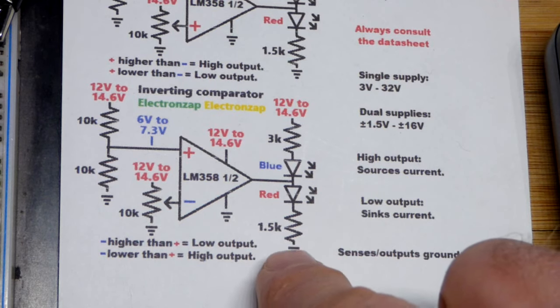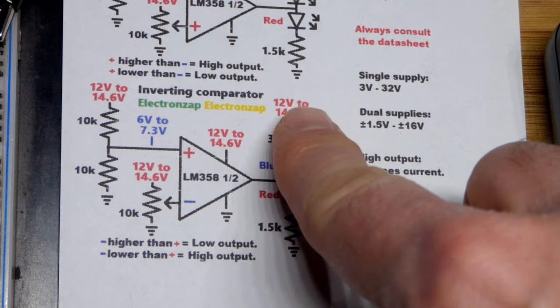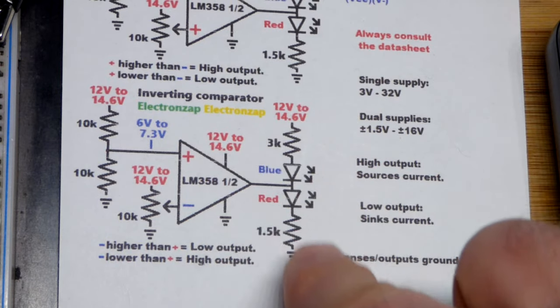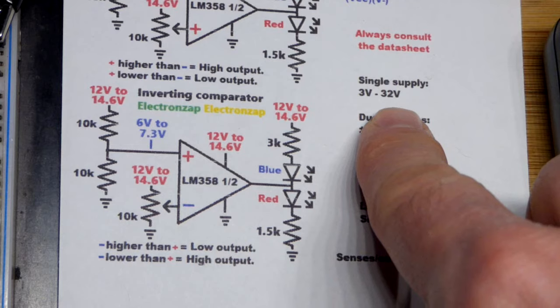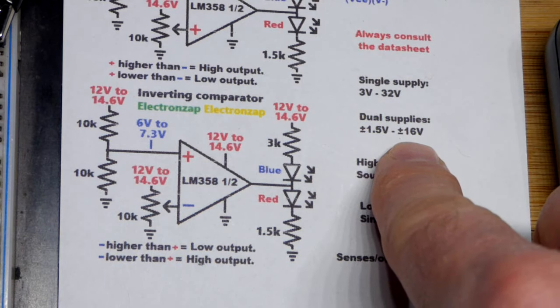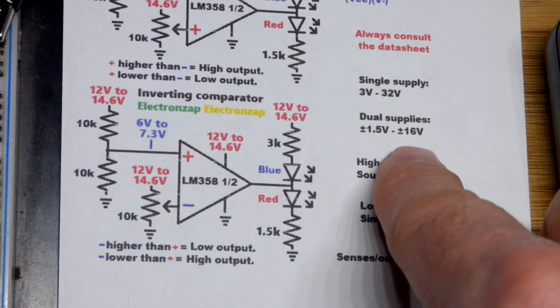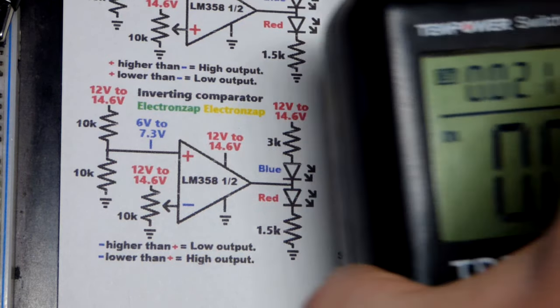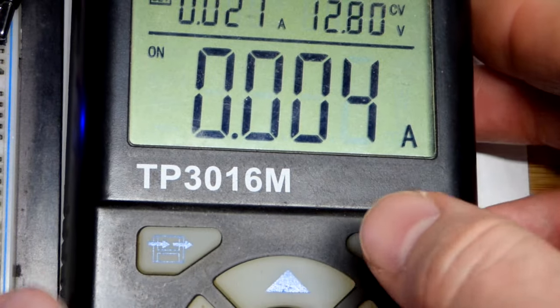That would be either 12 to 14.6 volts, but it would be negative. And, I actually should have put a plus next to those, but you don't have to. But, I try to do that to always indicate that that's more positive. There would also be the more negative. But, if you had a negative 12 volts, positive 12 volts, that is a 24 volt difference. So, hopefully that makes sense. 32 volts is the same. Basically, it's plus or minus 16 volts if you ignore that middle point ground, which you may not always be able to do.